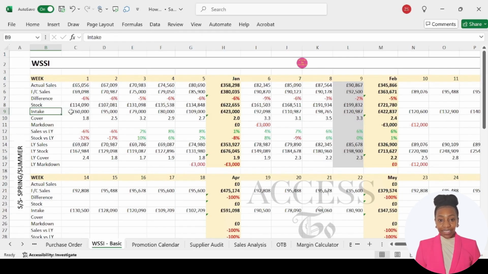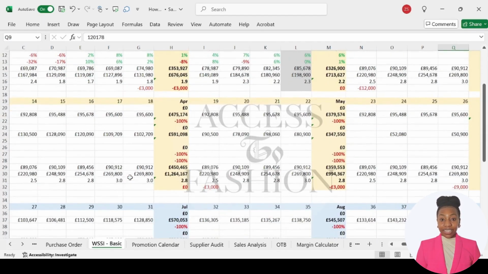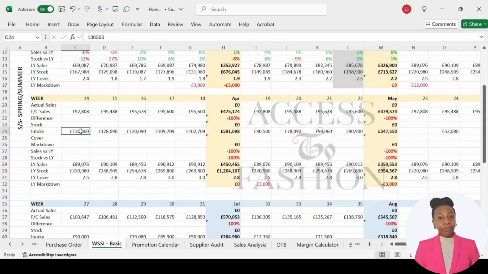Then we have intake. Intake is another thing that's plotted all the way through, and it would be pulled from all of the purchase orders that have been raised. Purchase orders, I will do a video on that. It's basically how much you have said to the supplier you want to buy, and then you would raise a purchase order, and then that would get put into the system on intake, because it would basically be saying this is how much is on order, this is how much we expect to get in. And as you can see, for all of the future weeks, that has been plotted down.